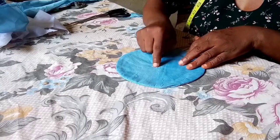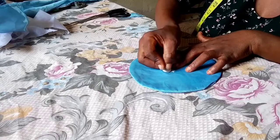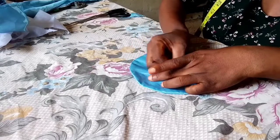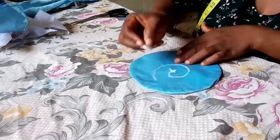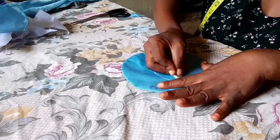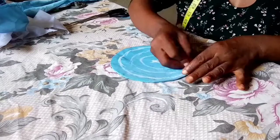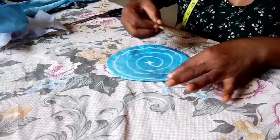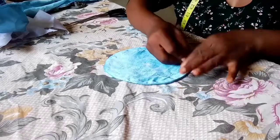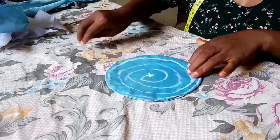Now from this middle, you just create a kind of circle spiral like this. It depends on how wide you want it to be. You continue like that. Now I'm done with this.